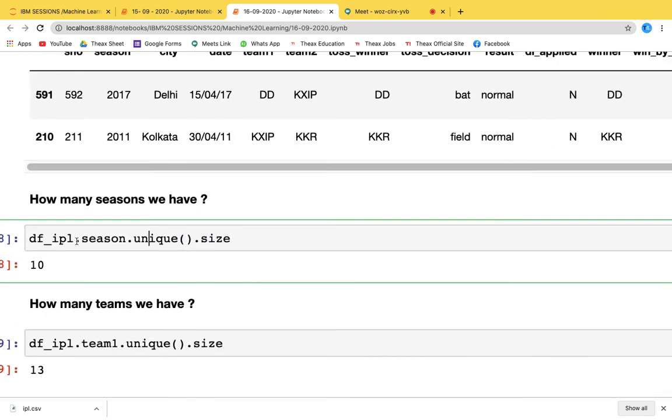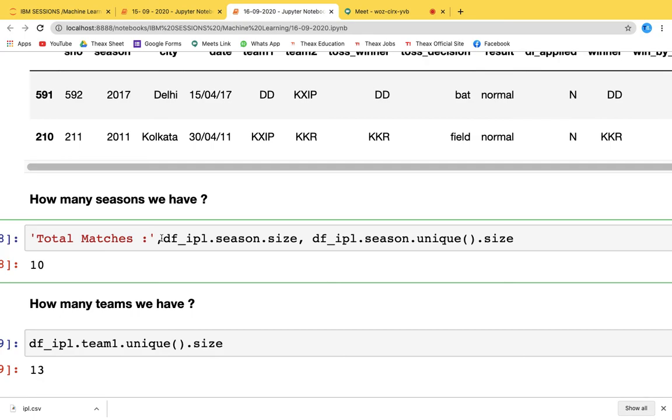So let's make it for one, that total matches. Total matches we have this. Right, these are the total matches we are having.